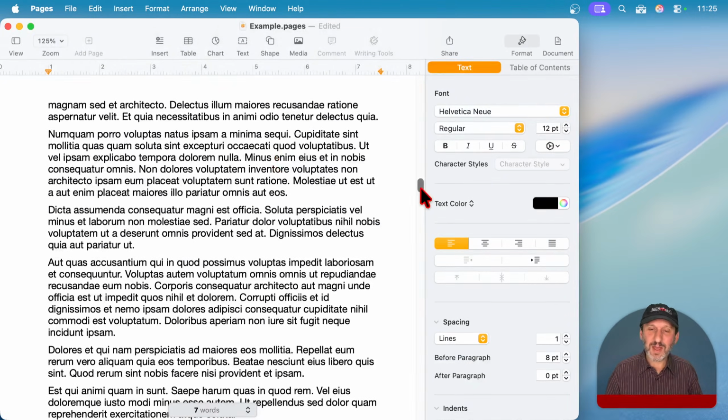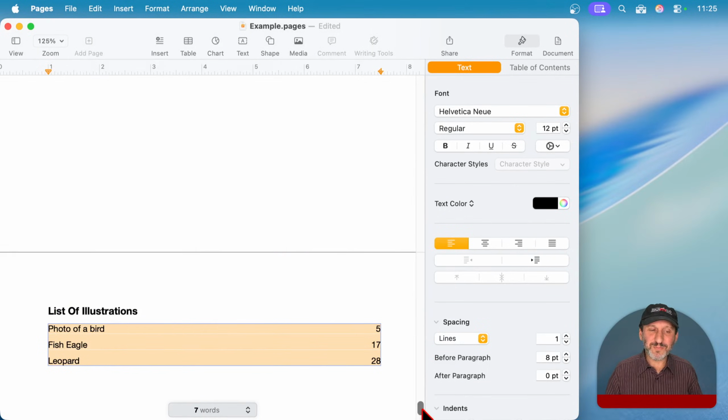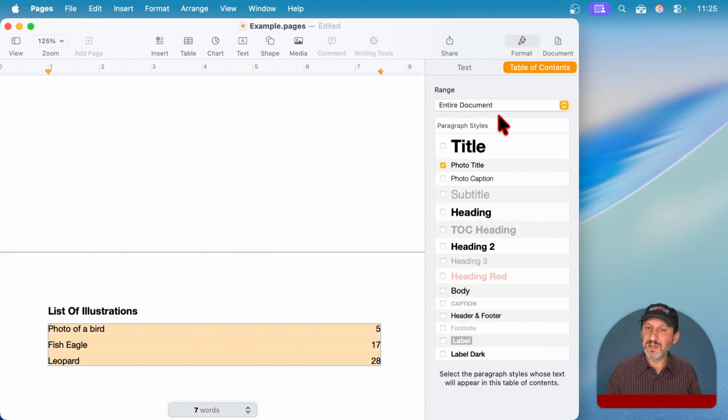So you've got the ability to do a table of contents for anything that is a unique paragraph style. Like in here, I'm doing photo titles. You could have asides, like let's say you're writing a book and you want to have these little character profiles every time you introduce a new character, right? You could have a little special paragraph that is like character profile title. And then after that, maybe character profile body and have like 3 paragraphs.